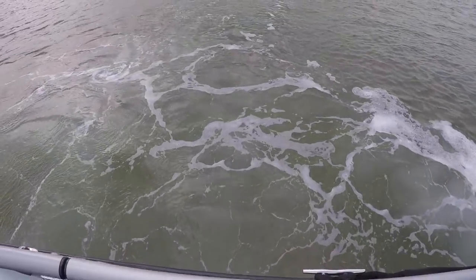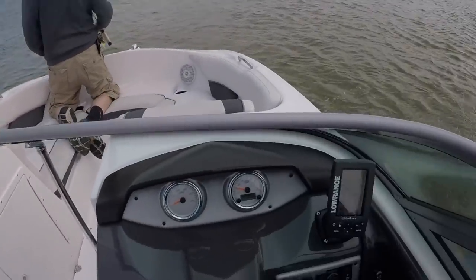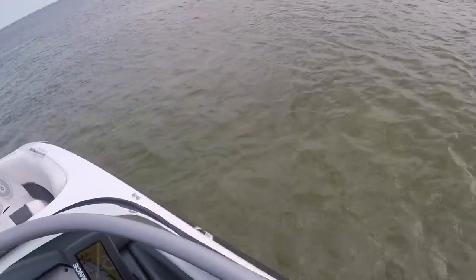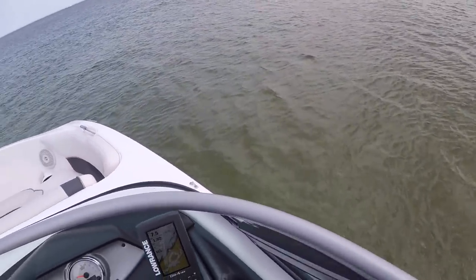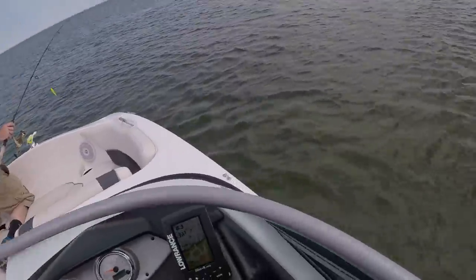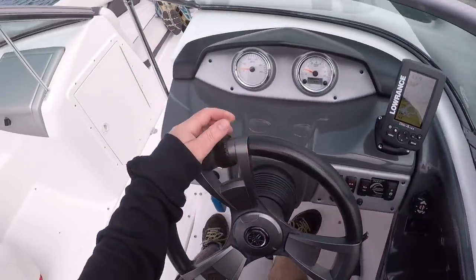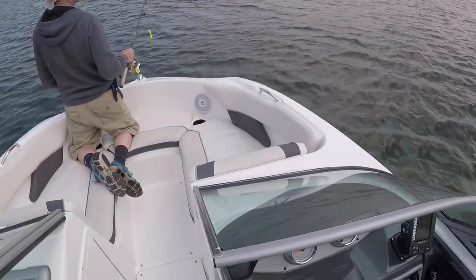Says 7, but ooh, shallow right here. Gotta not get on the gas so that we don't suck up a rock. You get on the gas, that thing could suck up a rock. But I haven't heard it. Usually I hear it going into the impeller. I hear ting, ting, ting, little pebbles. But that was close. Now it's saying 10 feet. Good right here. We start the sock now. Now, if we had an outdrive, we would have slammed bottom right there.